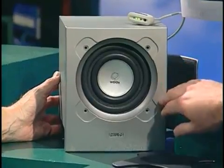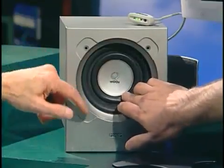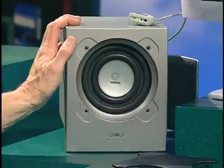Exactly. With a subwoofer, the bigger the box, the bigger the sound you can get out of it. So what we've done is, this has a down-firing driver that you can't see on the bottom of this. It's the active driver. But this is the key to the technology: a membrane that can move very far. Big-time mega bass coming out of a small box. It basically fools it into thinking the box is much bigger than it really is.